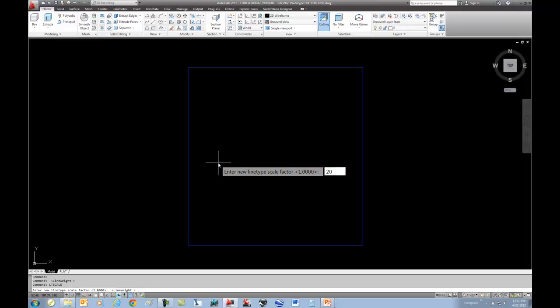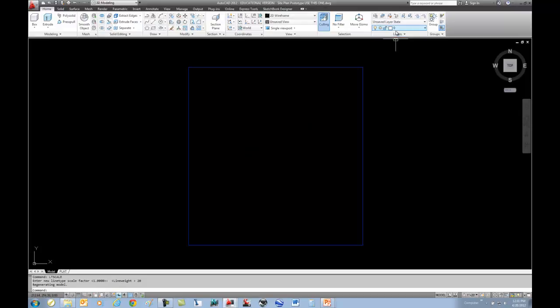Typically, in a civil drawing, whatever your drawing scale is, you would set up the line type scale to match. So our drawing scale is going to be 1 inch equals 20 feet. So our line type scale will also be 20. So we'll type that in.